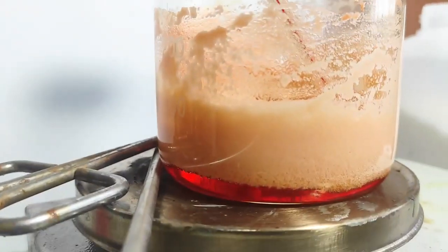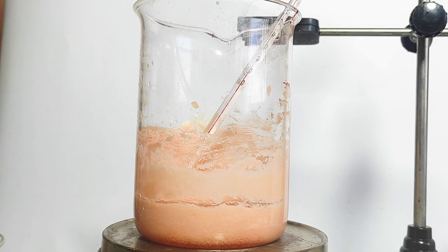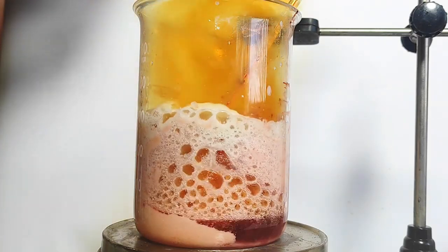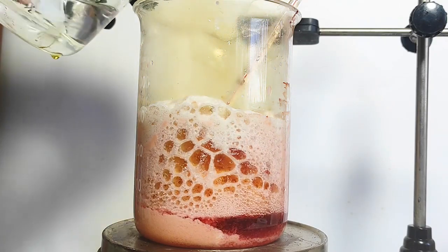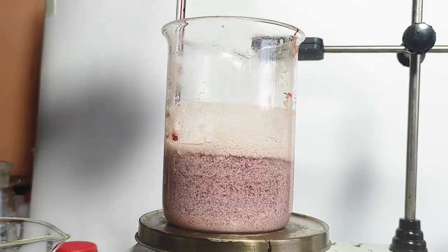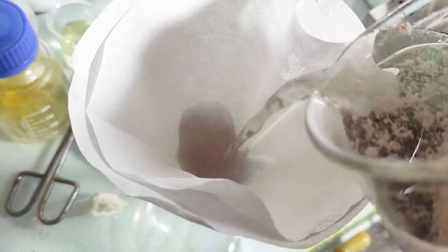The solution has a really beautiful red color, which means we've got the good stuff. After 30 minutes it's time to precipitate out the styphnic acid. Styphnic acid isn't very soluble in water so we add some to crash it out. When the water was added, a bunch of nitrogen dioxide came out — this can be avoided if you let it cool to room temperature first. The yellow stuff is the crude styphnic acid, and if you need pure product you can purify it by crystallization.